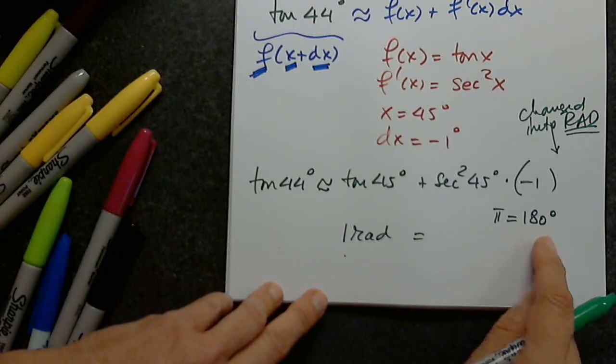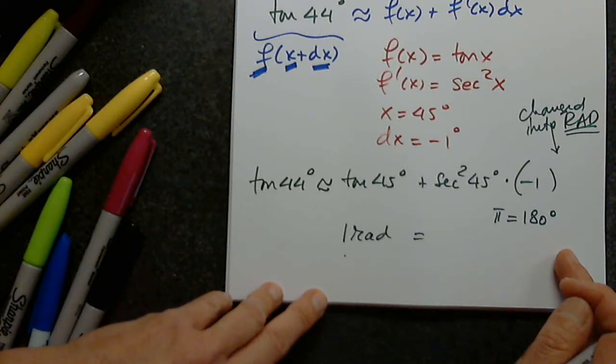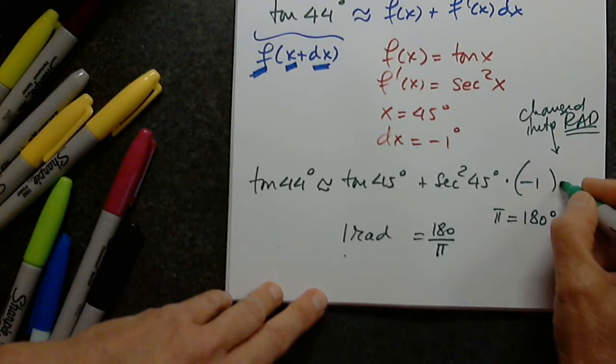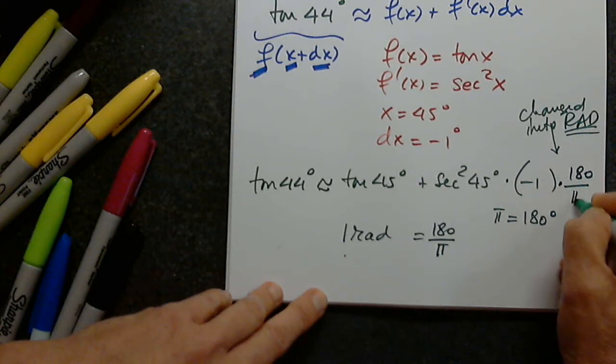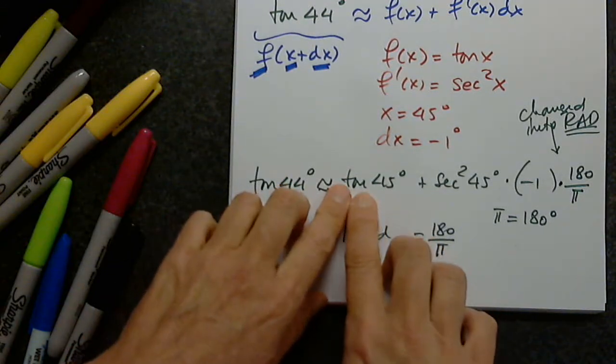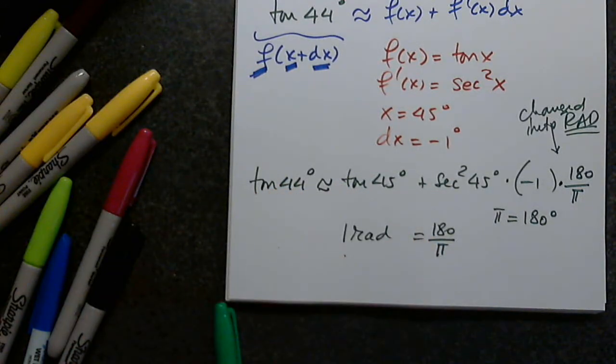I have to do what? Exactly. So 180 divided by pi. So I have to multiply by 180 divided by pi, only because I need to change 1 degree into radians. Why are we changing it, with everything else in degrees? Because when I apply tangent to pi or to degrees, it's not going to change anything. But when it's alone by itself, I cannot have 1 degree.